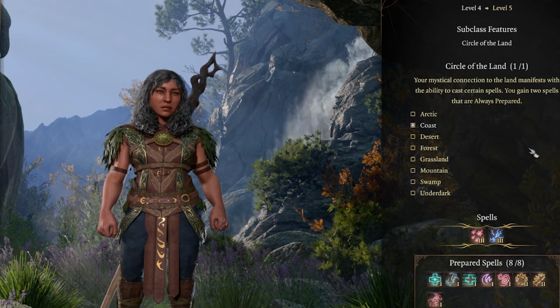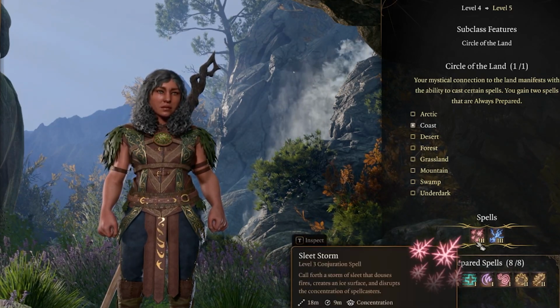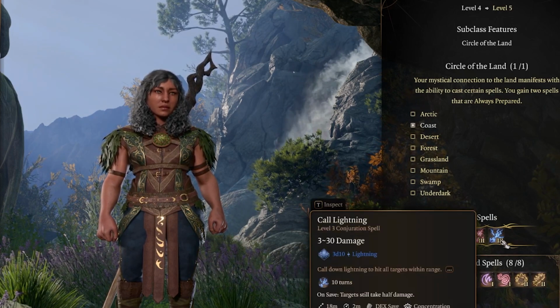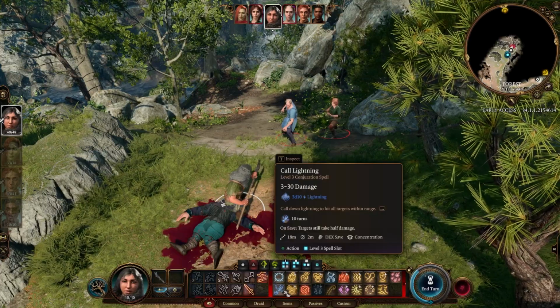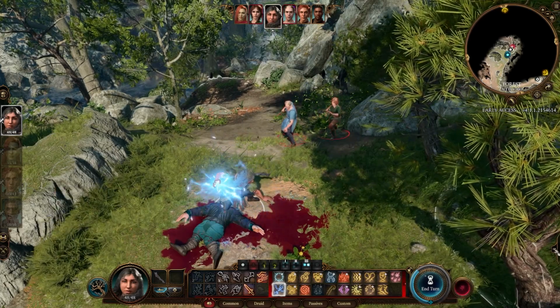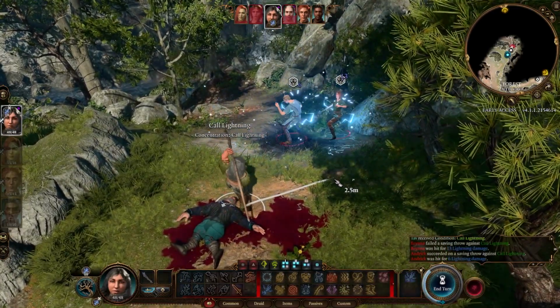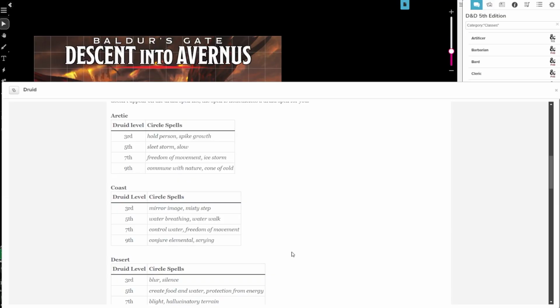If you select the Coast Druid at level 5, the spells that you are going to have always memorized are Sleet Storm and Call Lightning. There is a problem there. These two are spells that druids already have access to, so not the best lane to choose at level 5. Level 7 we get Control Water. Now I don't think Larian will have Control Water in the game, so they might change it to some other water spell, but we shall see.